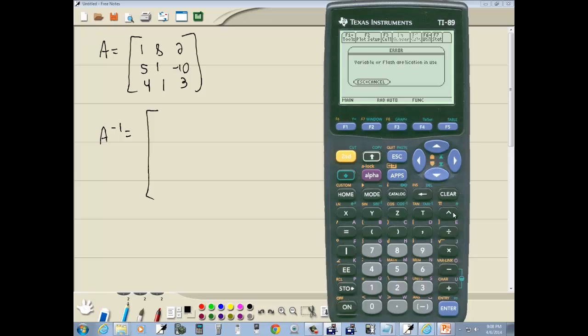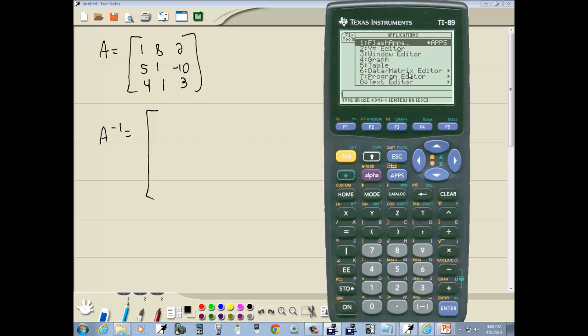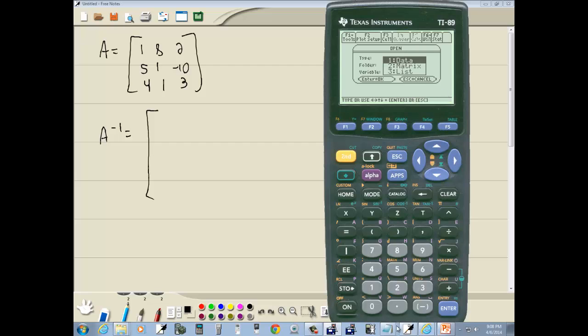You may have to press enter twice. And yours will probably work. Mine says it's already in use, because it's already got upgraded. So I'm going to escape out of that, escape out of this. Okay, I'm going back to apps, and then data matrix editor, do 6. And I want to do open, because I already have mine created, so I'll do 2. Now I want to change it from data to matrix, so I'll do a right arrow, and then choose 2 for matrix. And then down arrow to main, down arrow to variable. Now it's not guessing correctly, it's just putting my first variable. If I do my right arrow key, you see all the ones I have set up already. So, an A is fine. And then if I press enter, it'll bring me here.